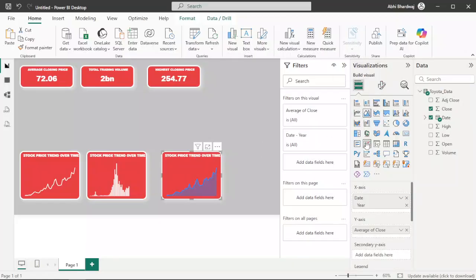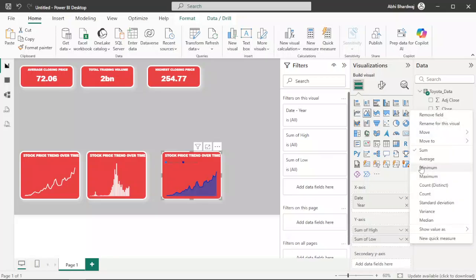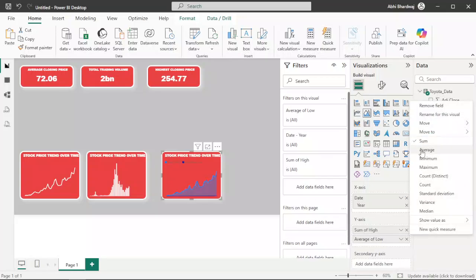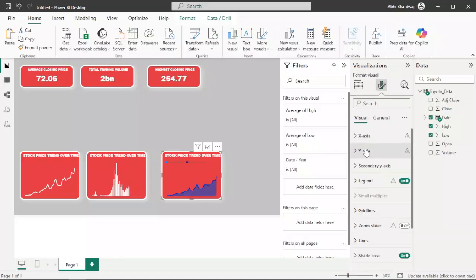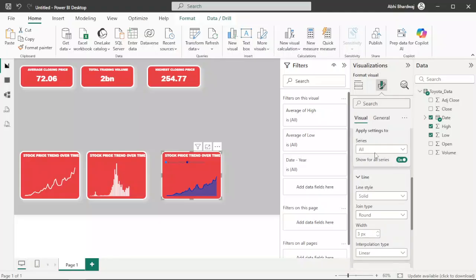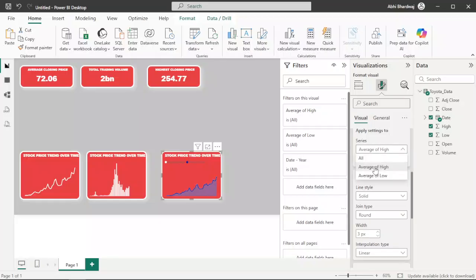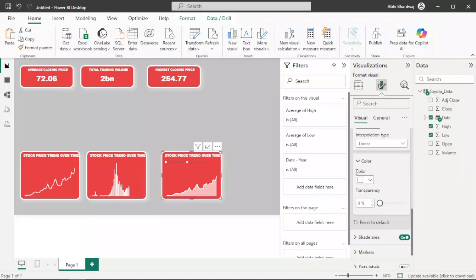Now let's have area chart, and date is there. Let's have high and low, and average of it. Okay, now going over here, going to lines, changing color to white, changing color to white.